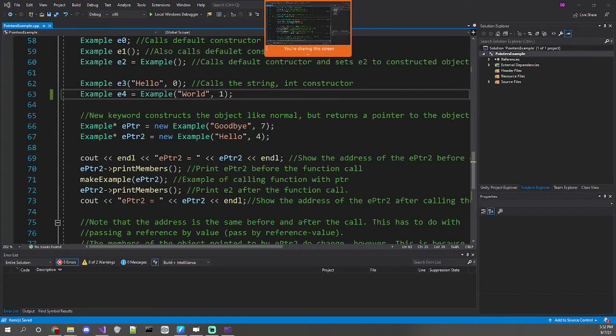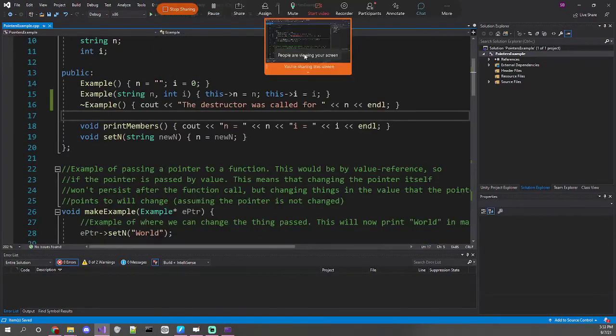So we have questions. If you call delete on a pointer that points to an object that doesn't explicitly have a destructor, only the pointer will get deleted, but if the destructor is explicitly written, the pointer and the object will get deleted. The compiler will actually fill it in, much like it fills in a default constructor if you don't write one, because it needs to have a constructor in order for the class to exist. It'll just write a constructor that does nothing. If you don't write a destructor, it will automatically generate one for you that does nothing. Which is fine in this example that we were doing here.